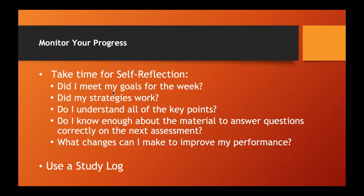And then, like I said, as you're making your weekly schedule, it's really important to self-reflect. It's easy to get pigeonholed or lost in the details, stressing about everything that needs to get done and not planning yourself ahead of time, and then instead just being part of the rat race, trying to get things done and feeling kind of lost. It's also really important to take a step back, look at the way you're approaching your schoolwork and self-reflect.